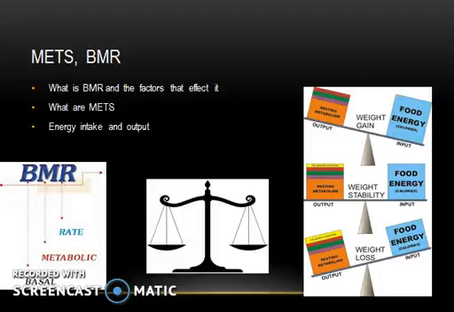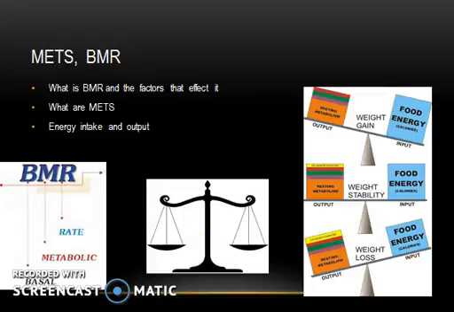However, if we consume 3,000 calories, but don't actually burn those 3,000 off, let's say we burn 2,000 off, even though we've still burnt 2,000, that's not balanced. That's not equal. So we're actually going to be gaining weight. So the scales are actually going to tip one way, aren't they? However, looking at it the other way, if we consume 2,000 calories, for example, but we actually burn 3,000, that puts us the other way. We're actually losing weight. And if you do that a certain number of times, your body's actually going to take a toll, and it's actually going to affect how your body functions during a day.